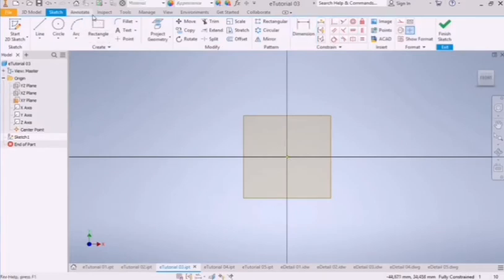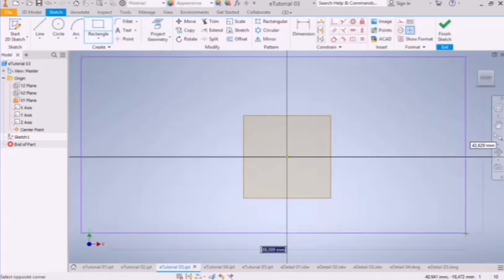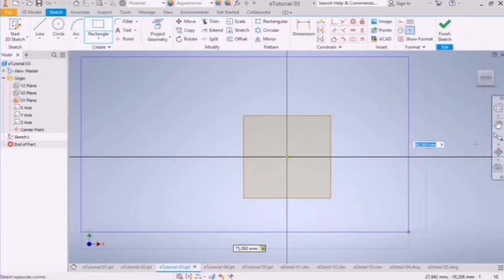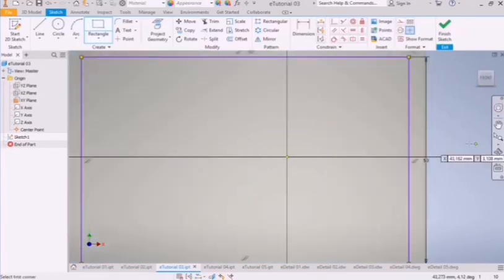and then sorry, we click on rectangle. You say there the length is 75, and the entire height is 50 as specified on the question paper, and then we click enter.